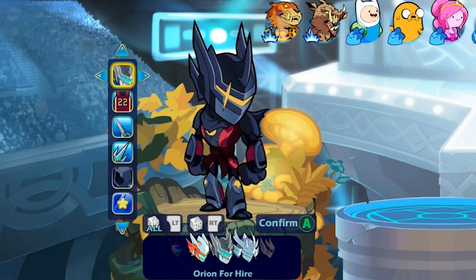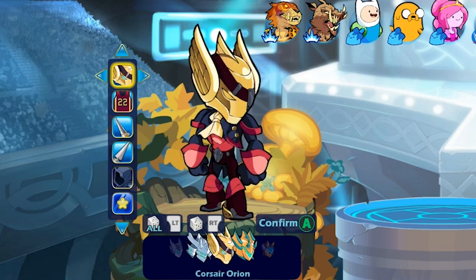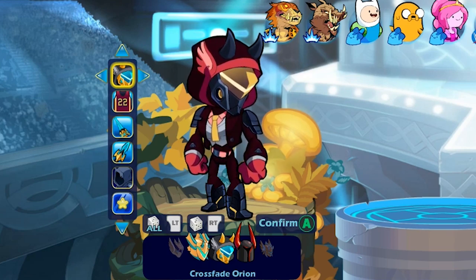Orion for Hire always looks nice. Kabuto looking very sharp. Corsair, very nice. Freaky, but nice. Oh, look at the shading. You can tell BMG put a little bit more effort into some of these than others. This one is definitely a nice looking skin with the home team colors. One of my favorites with Orion.